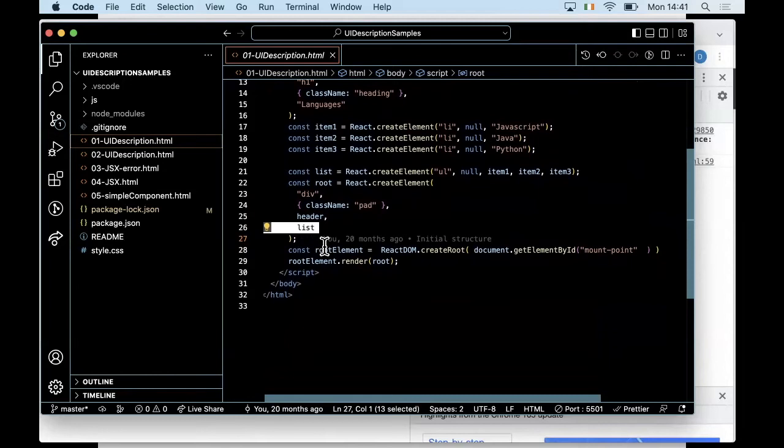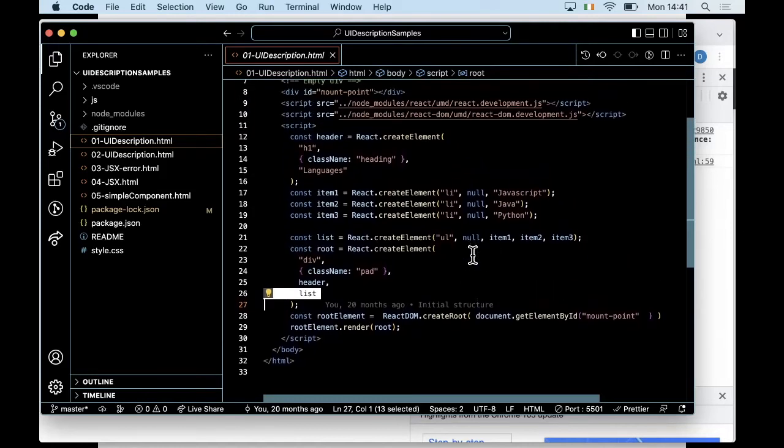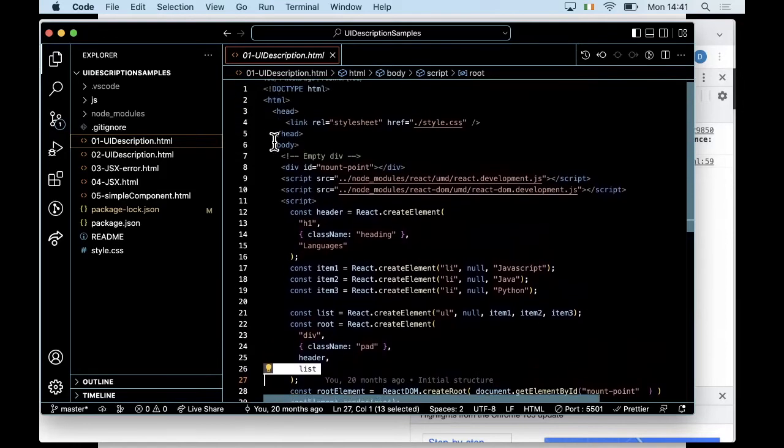The final and critical part, though, in order to get this to render on the page is where I'm using ReactDOM.createRoot. Now, what you've got to pass to it is a reference to a current node on the DOM. If I scroll up and look at my web page, here's the body, and the only DOM node that's going to be on my initial web page is this one here.